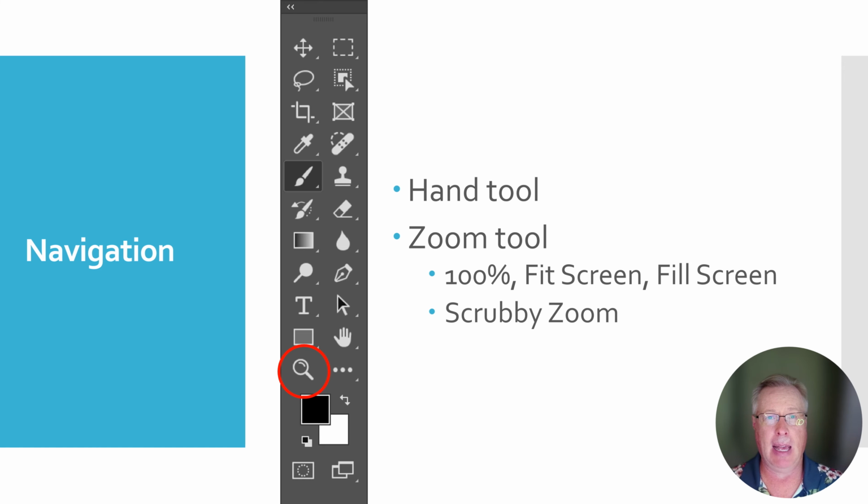Sometimes that is still super useful, rather than doing a scrubby zoom, because a scrubby zoom doesn't get to the point of the image that you want, and so you have to combine it with a hand tool. The marquee zoom allows you to say, I want to look more closely at this specific part of the image. So it allows you to be more intentional about your zooming.